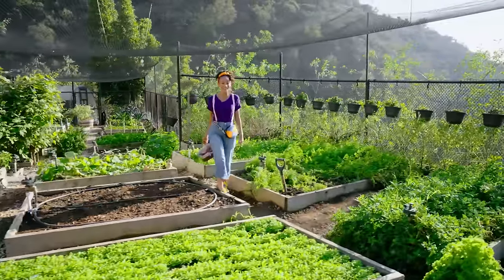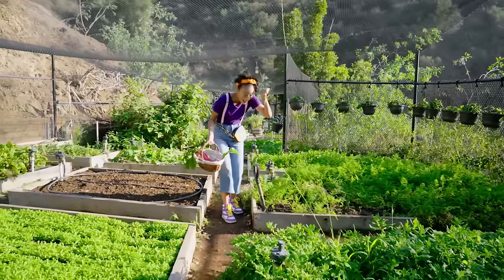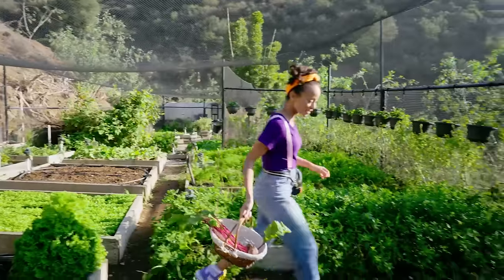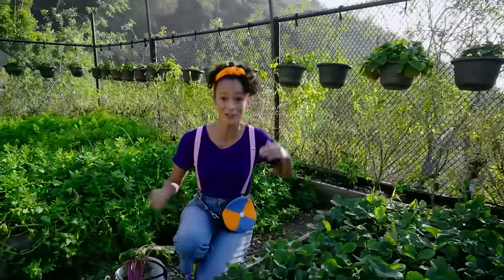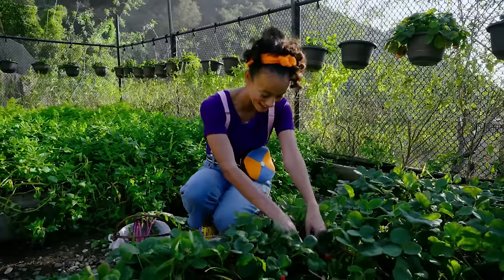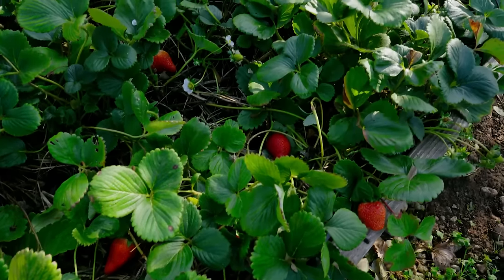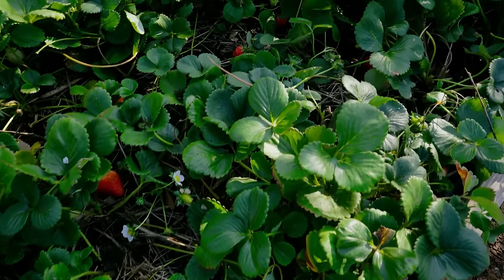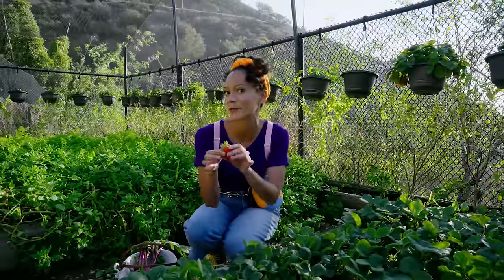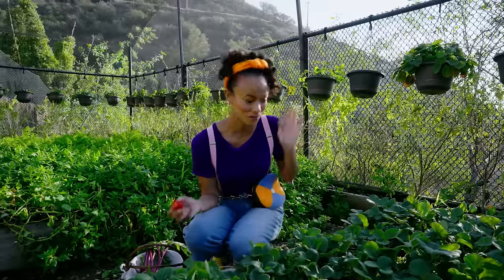There are so many different plants here, and it's really cool that you can eat all of them — like this little carrot! Oh look, one of my favorite fruits of all time — strawberries! See if I can find one to show you. Here we go — a nice, delicious red strawberry! Strawberries are a really popular flavor of popsicles and ice cream because they're really, really sweet! Should probably make sure this is sweet enough for a popsicle. It's perfect — let's pick some for Blippi!